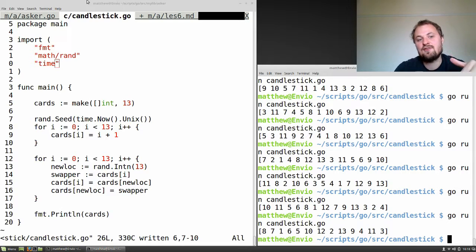But the thing I want you to do after that is I want you to have 4 arrays of cards, of slices of cards. It'll take a little bit of thinking about how you actually make it, but you can make the function so that it returns your slice of cards.